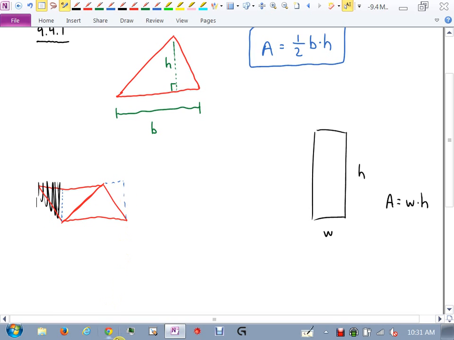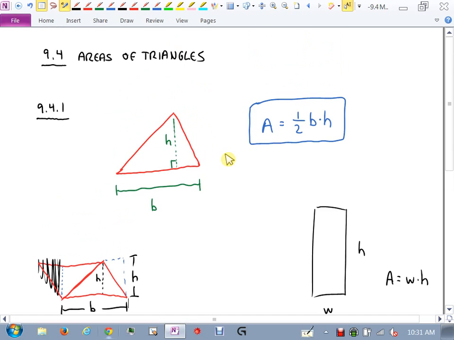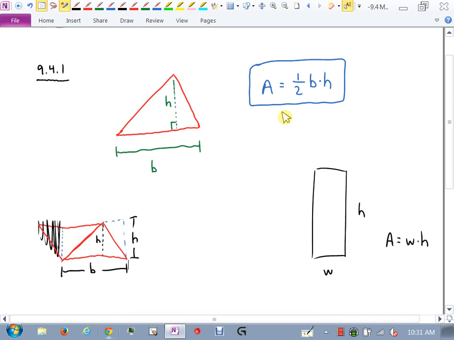And what have I created now? A rectangle, right? What's the area of this rectangle? Well, if this is the base and this was the height, then wouldn't it just be base times height? But didn't I make a duplicate copy and put them together? So base times height should be 2 of those triangles put together, right? So just one of them would be half of that. If you follow that, great. If you don't, who cares? It's not a big deal. But that's the picture of why this is true.